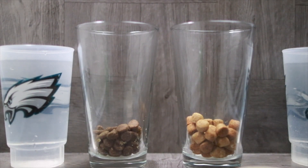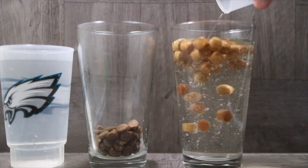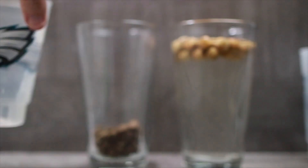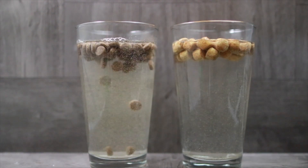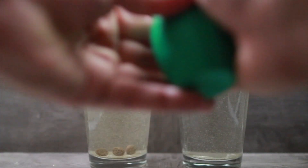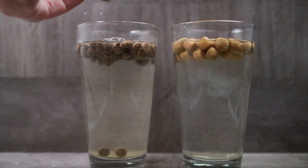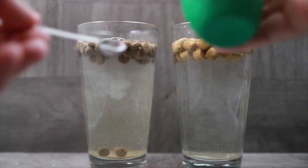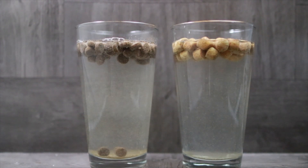This week's mashup is Science Diet Adult Chicken Formula versus Taste of the Wild High Prairie Adult — two adult foods. Let's put two cups of water into one-fourth of a cup of dog food. We're using our trusted Eagles glasses — not doing so hot this year, sadly. We're adding a fourth of a teaspoon of lime juice, which I add to create an acid base in the water to help break the food down a little faster. Let's see how this looks after three hours.